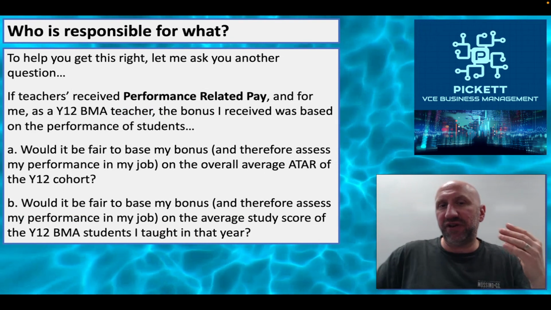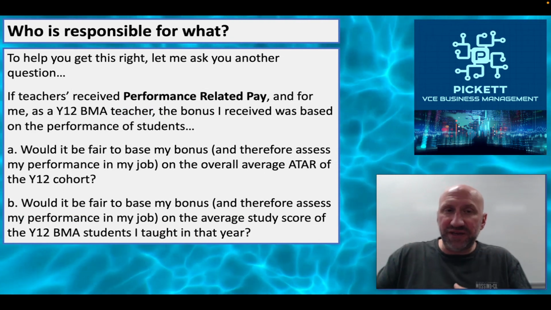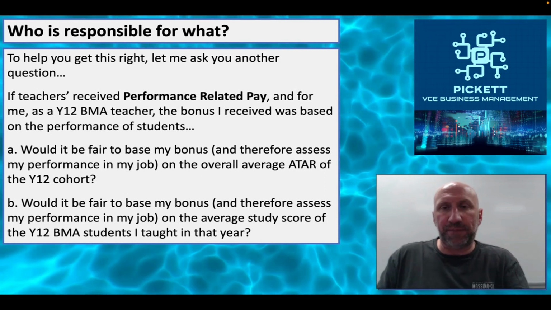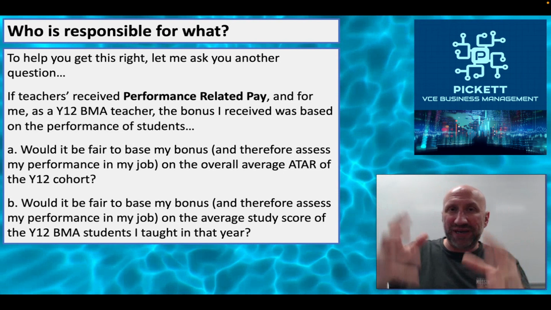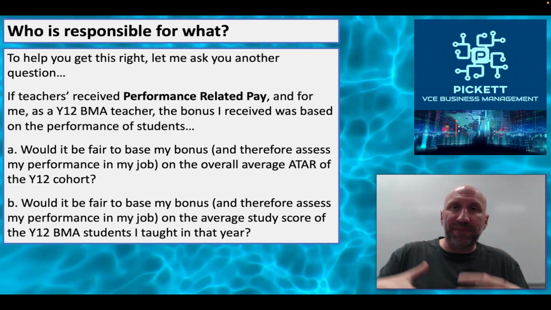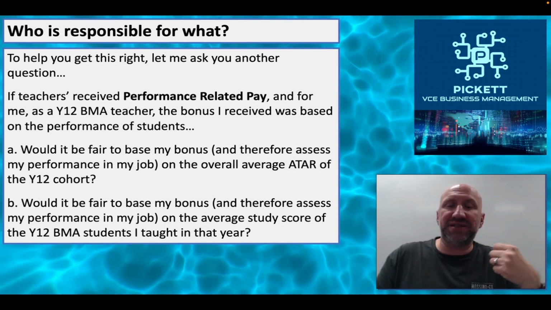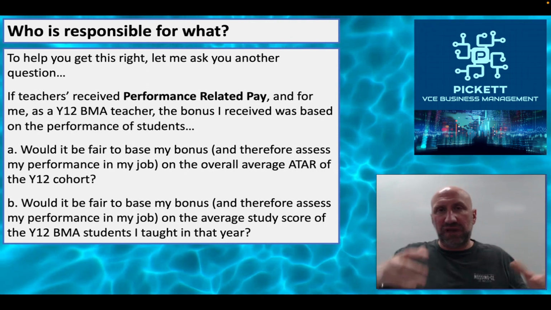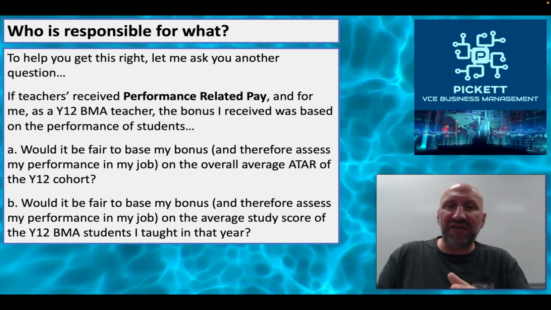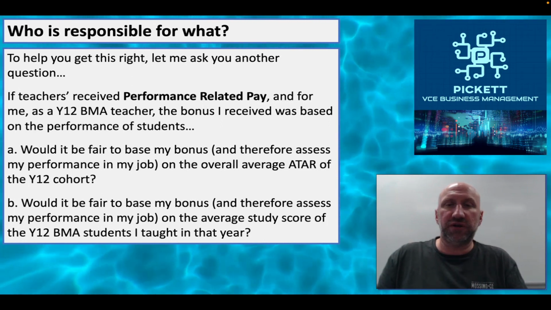If teachers received performance-related pay, we don't, but if we did, and for me, as a Year 12 business management teacher, the bonus that I received was based on the performance of students. Okay, so performance-related pay, we get paid based on the performance of the students. Now, would it be fair to base my bonus, and therefore assessing my performance in my job, on the overall average ATAR of the Year 12 cohort?